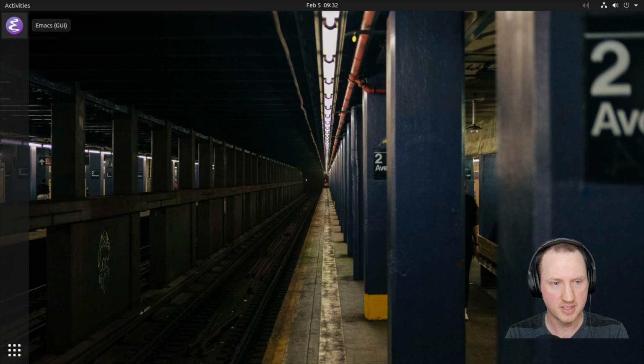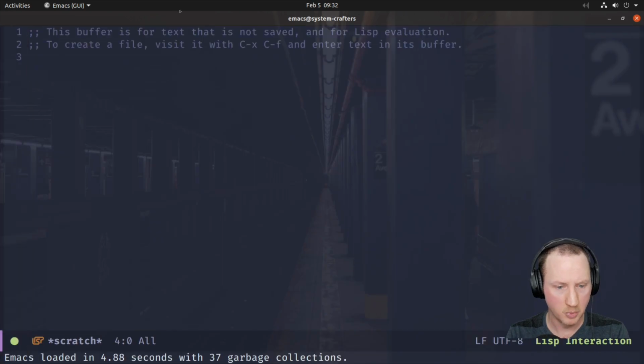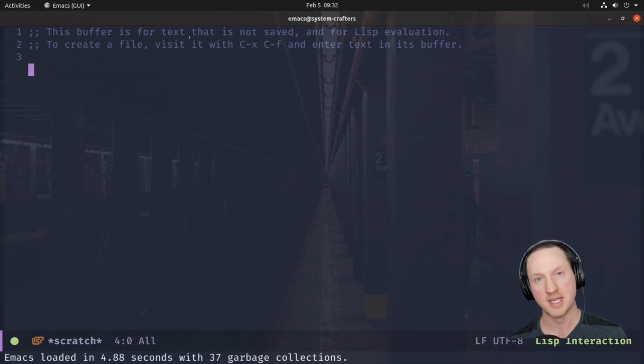So I'm going to click this Emacs icon. It's going to start up the startup process. And then finally, it will tell us Emacs loaded in 4.88 seconds. So that's probably because we're running this in a virtual machine, and it's on a machine that has streaming going on, a lot of other stuff happening at the same time. So definitely that makes it slower, but it's good because it gives us a starting point. We know that we can definitely improve on 4.88 seconds.